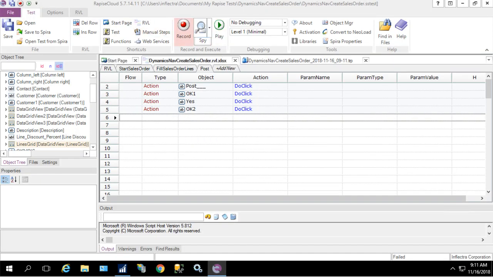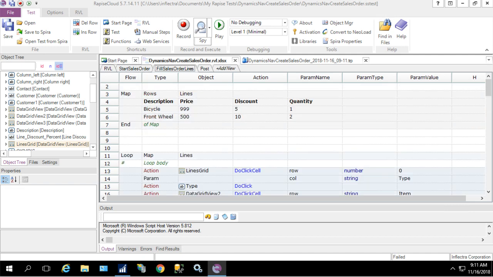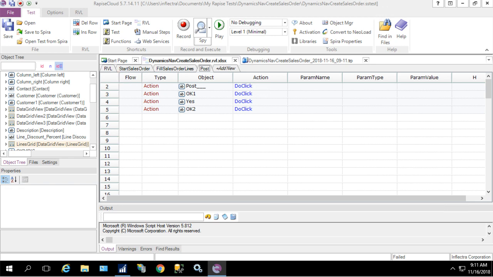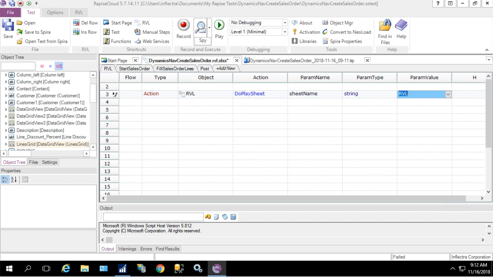So to execute it as a whole, we need to sequence execution of the sheets that we implemented here. So for this purpose, I go to the first sheet in my RVL, and here I will be using the RVL do play sheet action and provide the name for the sheets that I want to execute.